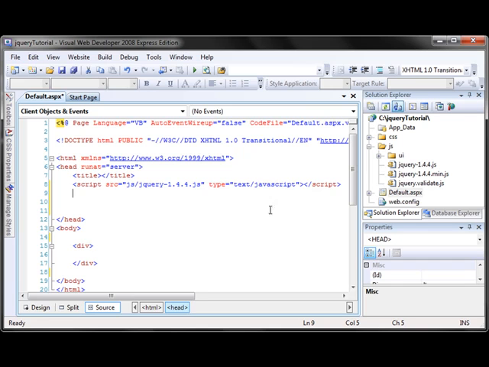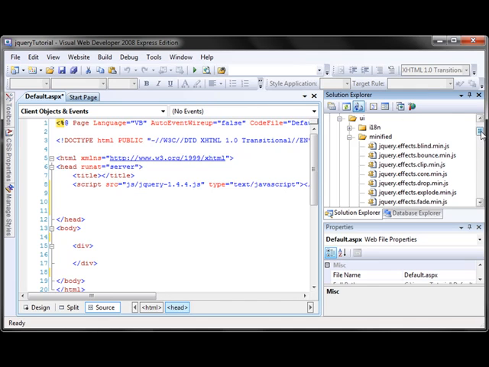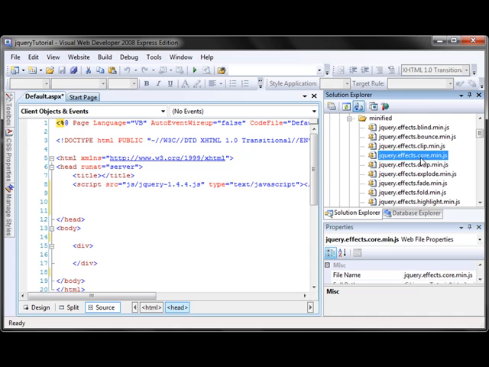Step number 2 is to go to the UI and there is something called core, effects core, and drag it as well.